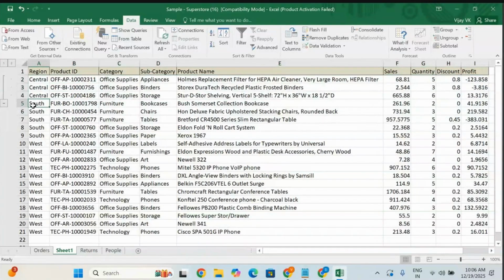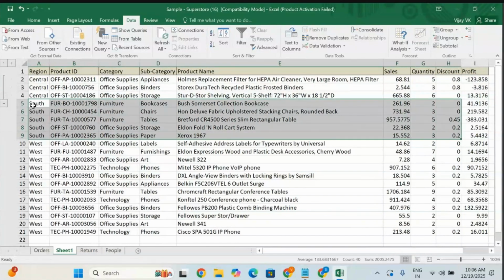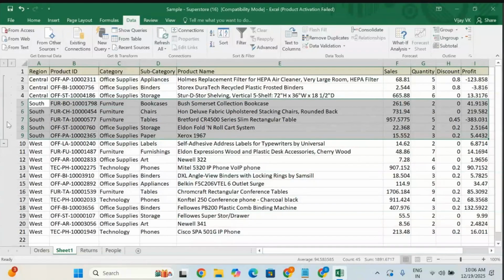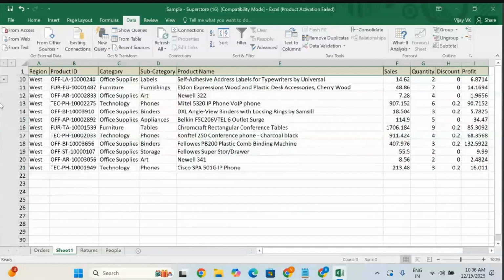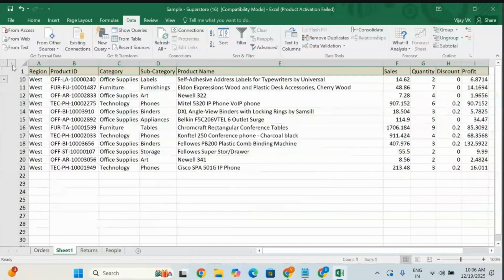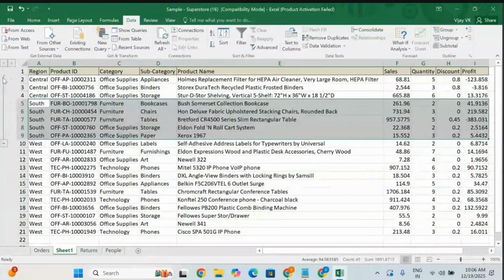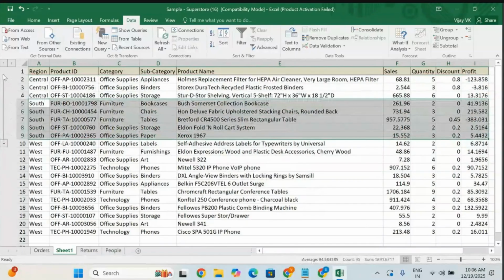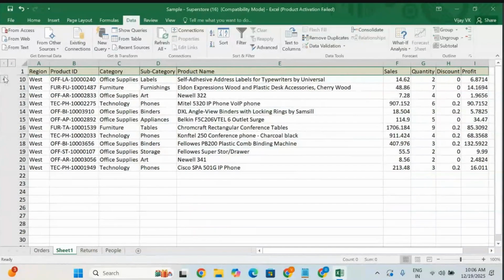So next one, south region, I want to make it one group. So only south related stuff. So now go here, click on group, simple. So the same row only I'm taking, click on it. So now observe your south region become one group. So central, south, both are all coming. I am expecting both are all separate that I want to get.